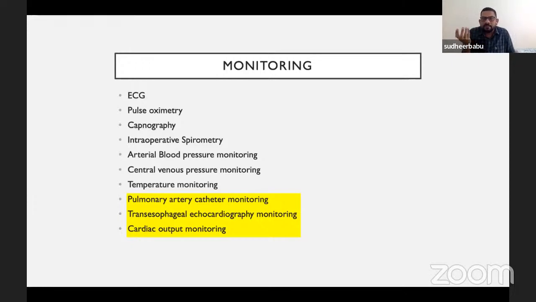Also, TEE may be required if the patient is very hemodynamically unstable. And one more common indication where TEE can help: everything is okay, but the patient is having hypoxemia. In that situation, you can see whether any right to left shunt is there, because of an undetected PFO or something. So for that case, TEE can be useful. Cardiac output monitoring, maybe esophageal Doppler monitoring, can be helpful, but these are only if the patient has a specific cardiac indication. Otherwise, the remaining standard monitors we can use.